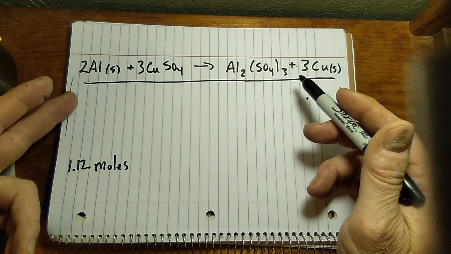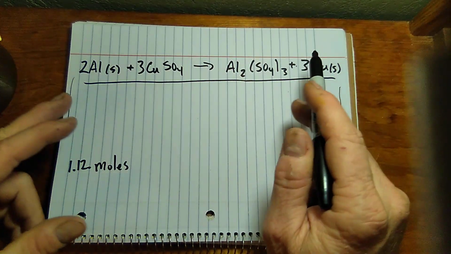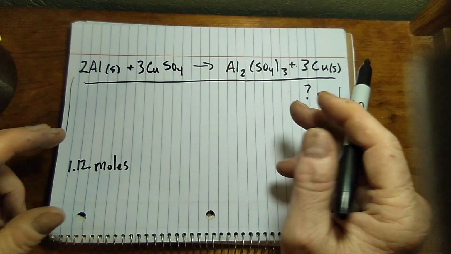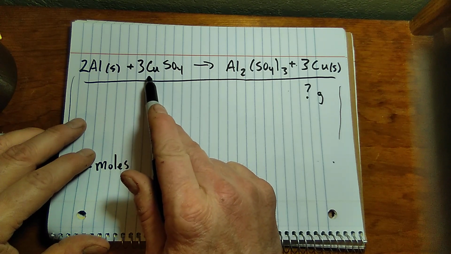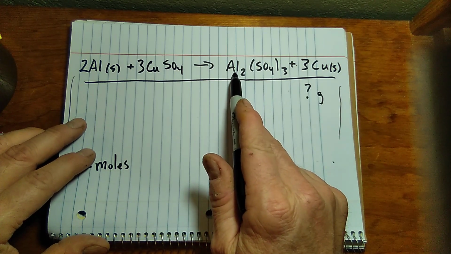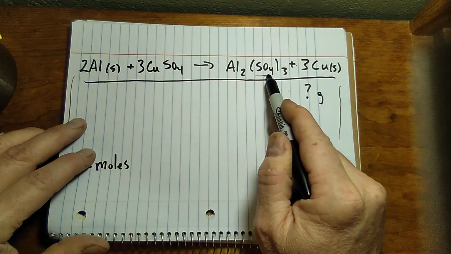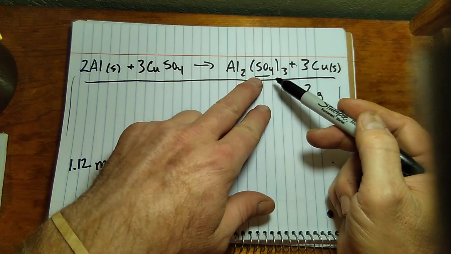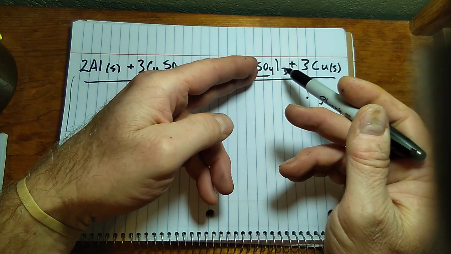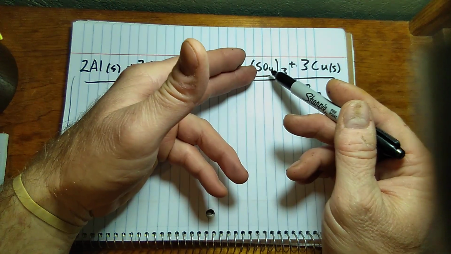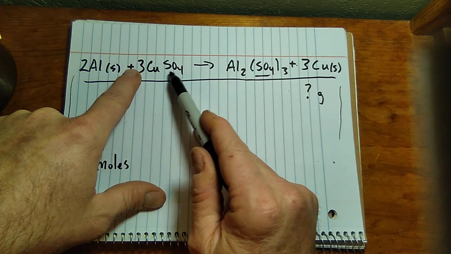So we set up a map. We always have to have the balanced equation. So you notice we do have to consider coefficients more in this case compared to other problems we've looked at. We have 2 of the aluminums, 3 of the copper sulfates, making 1 of the aluminum sulfates and 3 coppers. And you say, well, how does that work out as far as balancing? Remember, we always consider the SO4 as a unit complete, like 4 tires on a car. That's a whole car. So that's the SO4, and we have 3 of them. So we better have 3 of them over here, and we do.